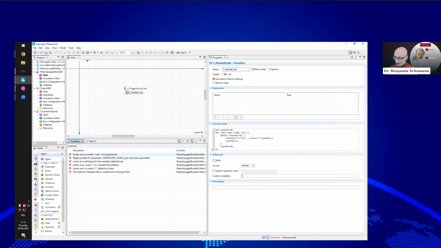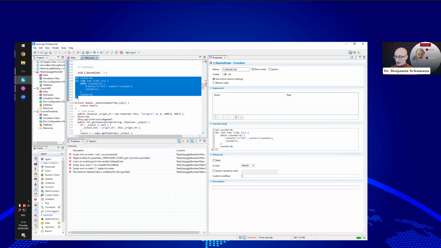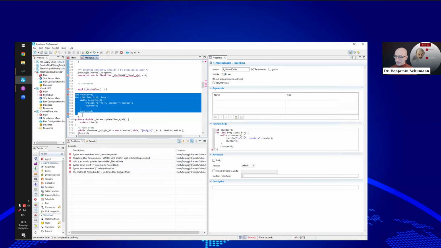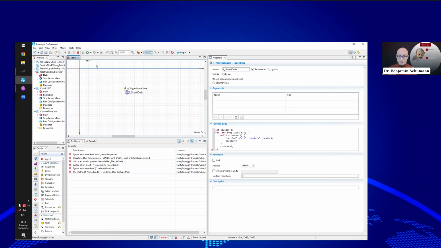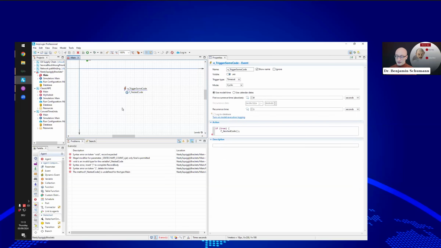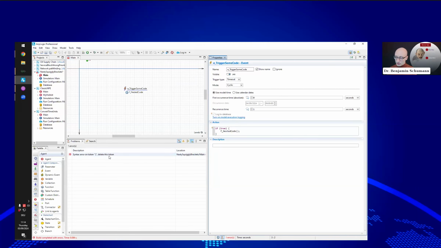So these error messages are also often very hard to understand. Illegal modifier, no idea what it's talking about. The reason for all of this is that in the background, AnyLogic writes this Java code. And if you forget some squiggly bracket or you added one too many, it messes up the entire formatting of all these functions. And Java does not understand this at all anymore. So to solve this, you need to go back and realize what kind of code you are writing and have a look at it. So I see here, I forgot to close my squiggly bracket. Let me do that. And now I'm only down to one error.